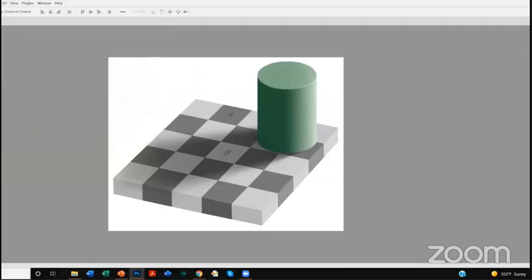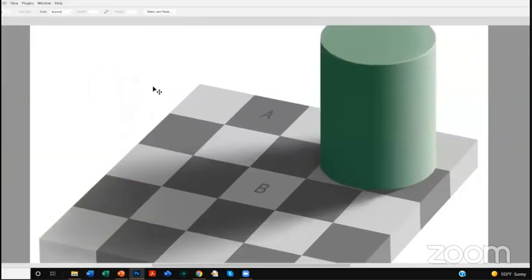So let's take a little bit of a different look at this. I'm going to make a little square here by the letter A. I'm going to get the move tool and slide it off, and you can see that I've got a nice dark gray there. But if I start coming down across that white block, and get down into the area where you can actually see the shadow of the cylinder, notice how it even starts to change colors.